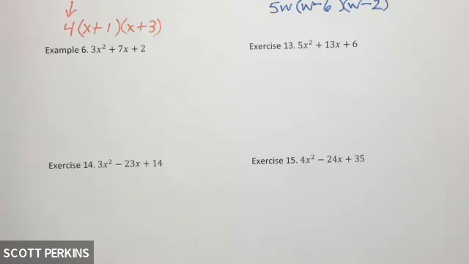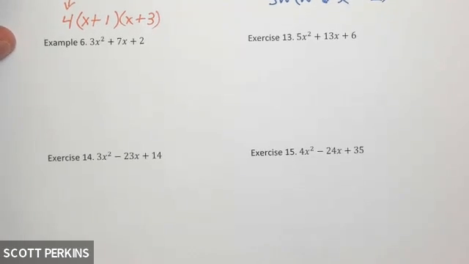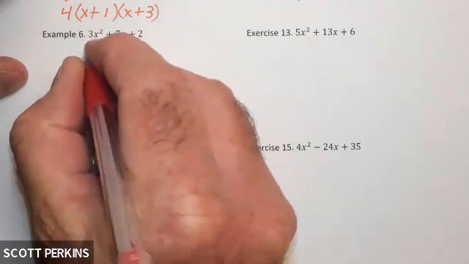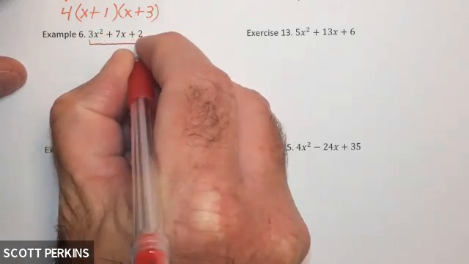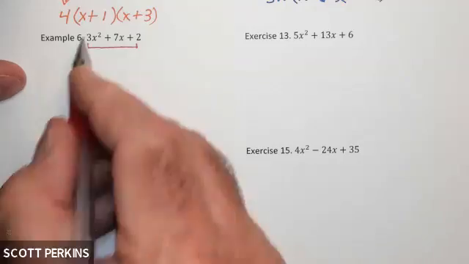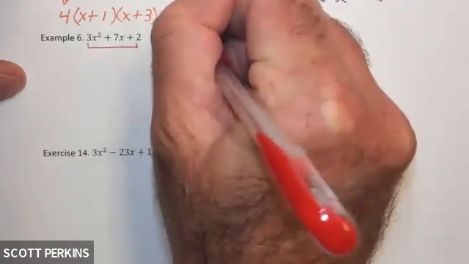What I'm going to show you, if you are unconfident of this or if you've not done a lot of it, is the grouping method, based on what we've already done. Again, if you don't like this, that's fine. You are not obligated to do this my way. But if you don't, we're going to use what's called the grouping method, or some books call it the A times C method. So here's what you do. What you do for this method is you take this first number and this last number, and you multiply those together. So I'm going to multiply the 3 times the positive 2, and I get positive 6.